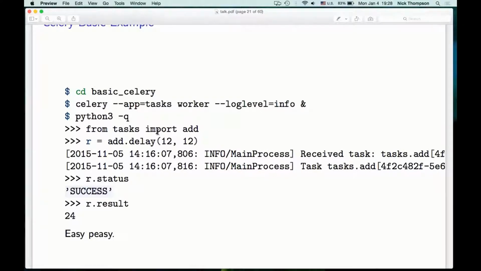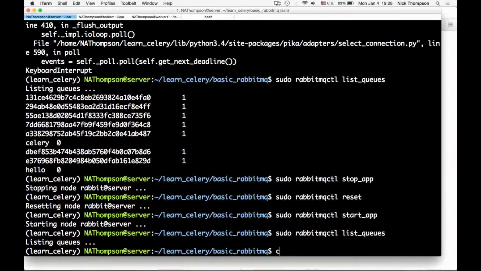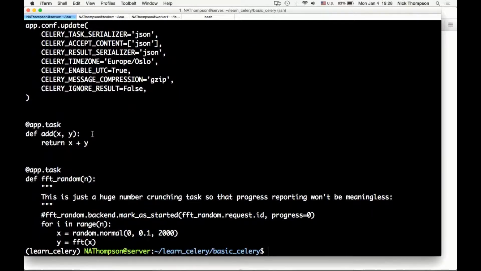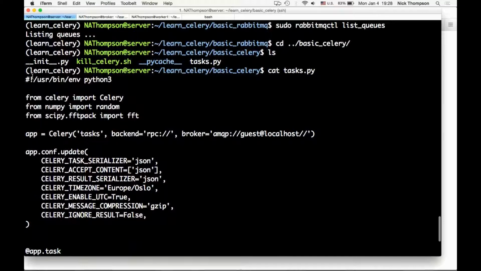Once we've got the very basic RabbitMQ stuff up and running, we want to wrap it into Celery. In order to do that, we go here, and what we have is a bunch of tasks.